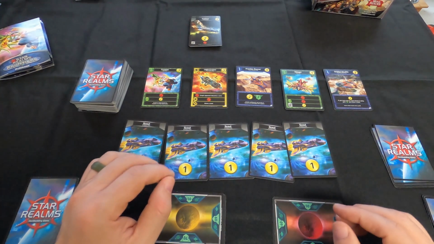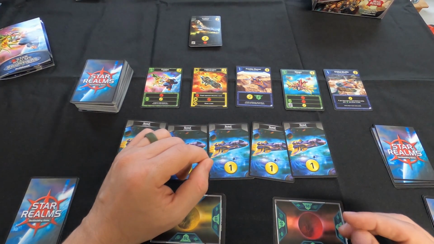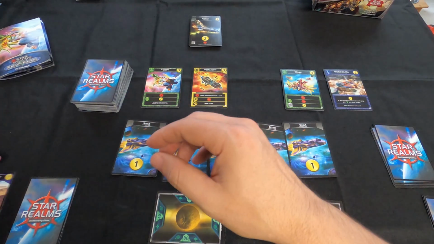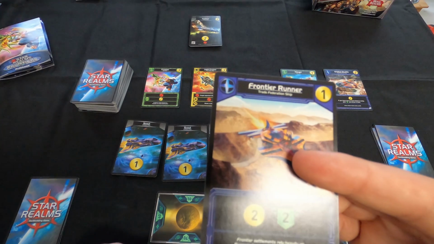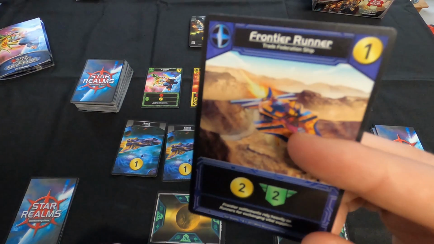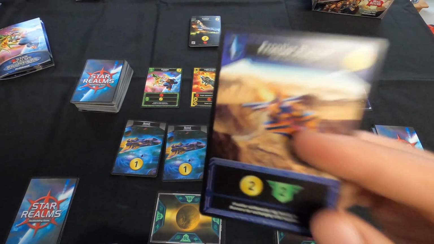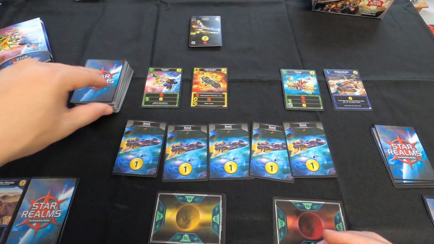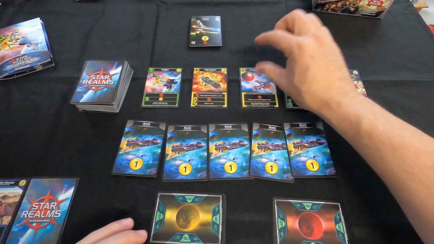So let's go ahead and pick up. We're gonna pick up a Frontier Runner. So Frontier Runner, just really quick, gives you 2 gold and 2 life. And right there you can kind of see 2 gold, 2 life. That goes immediately to your discard pile. The next card flips over.